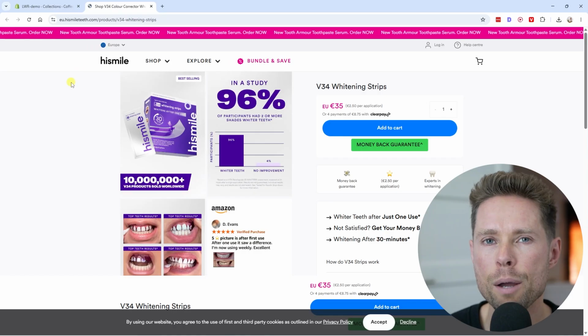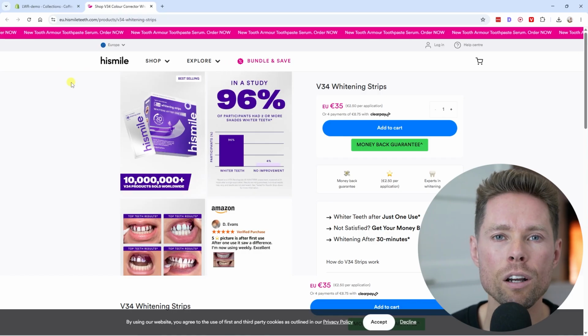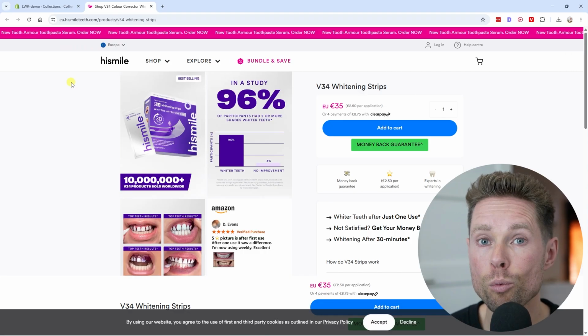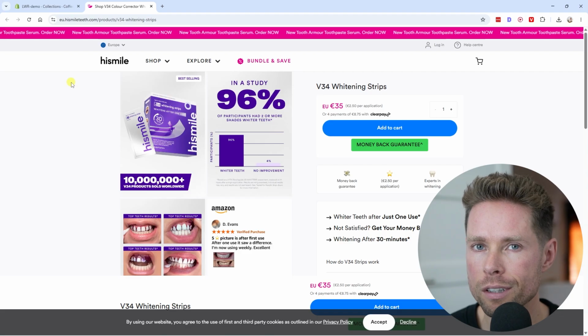And let me quickly share an example of what I have added to client stores in the past and how you can add that too. Very simple and easy. So the first example is the custom block, what I call the smart accordion. So this smart accordion only appears when there is actual Metafield content to show.